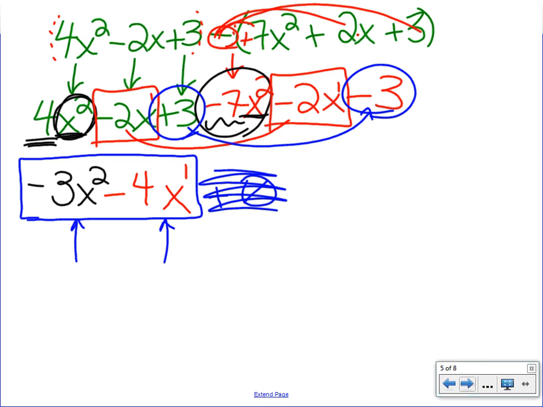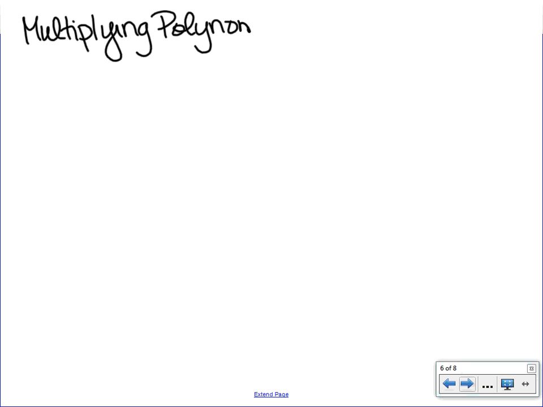Moving right along, let's take a look at multiplying and dividing. When we multiply polynomials, we're going to first take a look at the different types of multiplying. So for multiplying, the first thing we do is check and see if there's anything attached to a bracket. And that's usually where we use our distributive property. So the first one we're going to talk about is the distributive property.